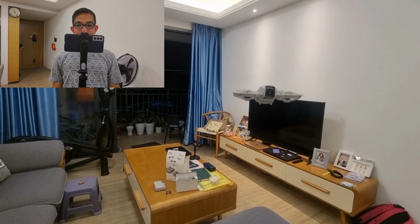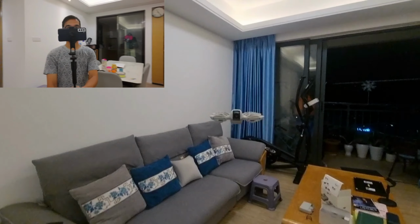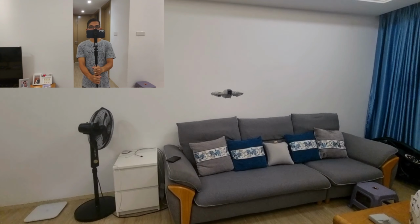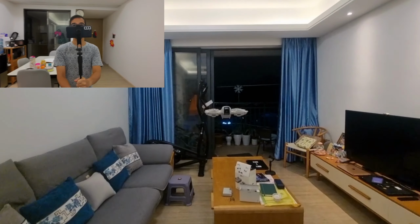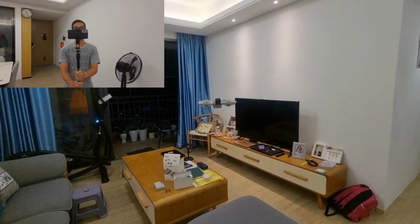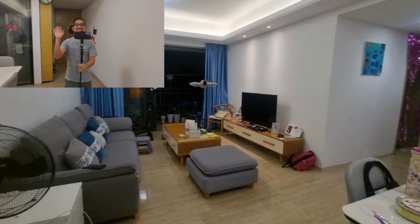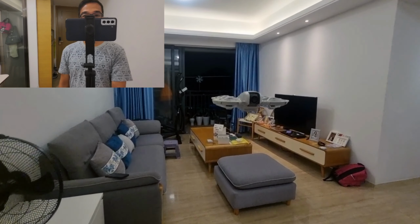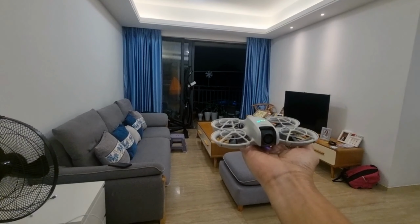Wow, it is amazing. I choose the follow mode, so the drone is following me. The drone is really following me. Come on here, come here. And to land, you just need to put your hands under the drone. There you go.